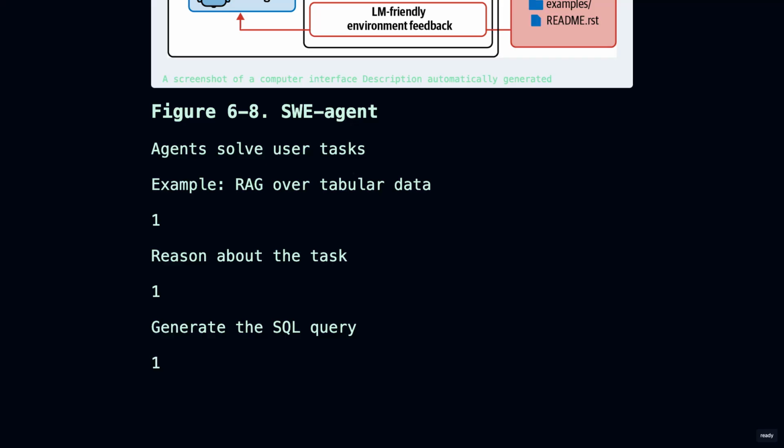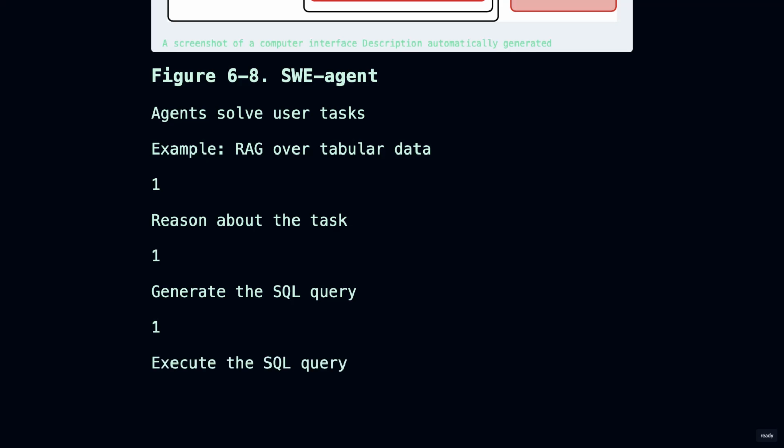Once the query exists, the agent can actually run it. This is the execution step. The tool returns real data from the database, which the agent can then use as evidence.